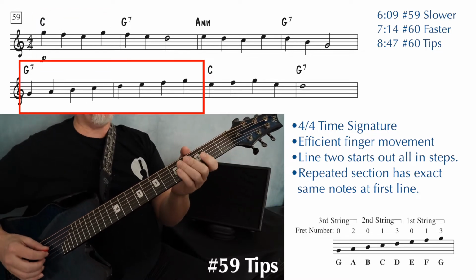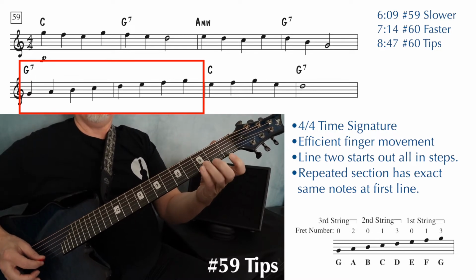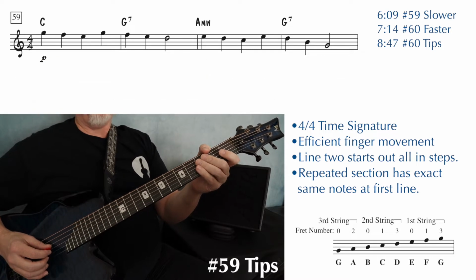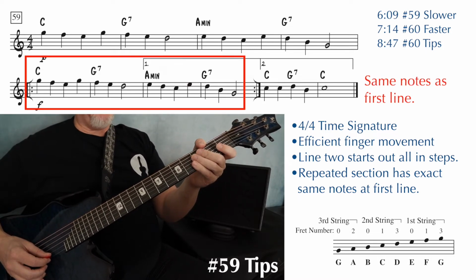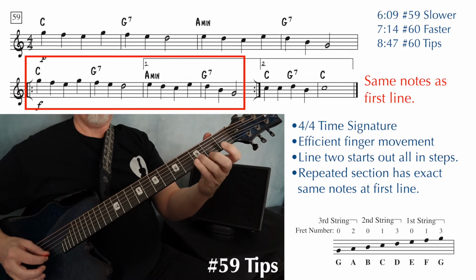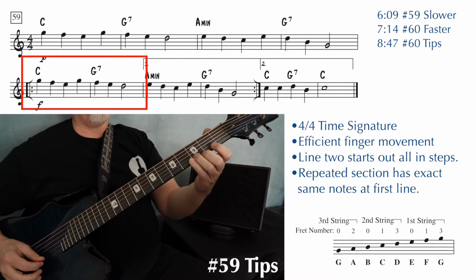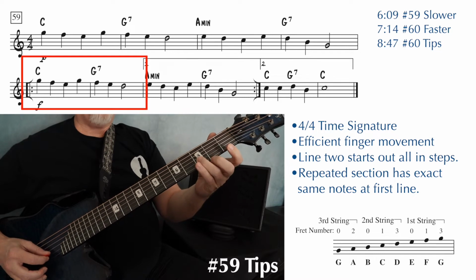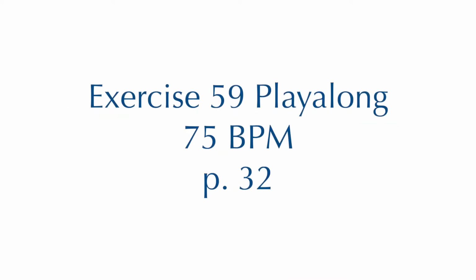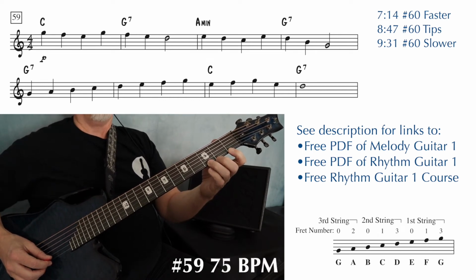The first two measures of line 2 are a whole lot like your speed booster from page 27. We're just moving step by step from your second line G to your top of your staff G. If you compare the repeated section in line 3 to line 1, you'll see it's identical except for the dynamic. Same music. Then of course we take that repeat, skip over the first ending and go to the second ending. 1, 2, 1, 2, ready, play.